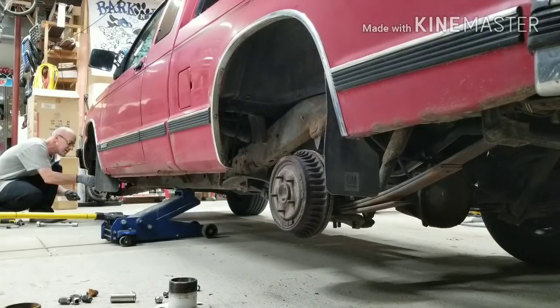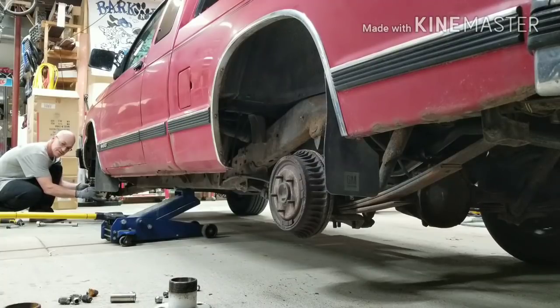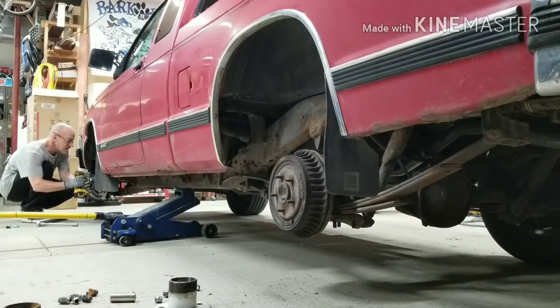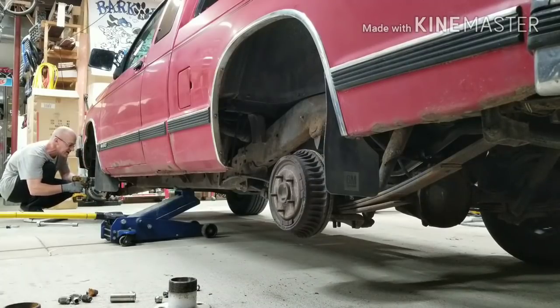I put the wrong adapters on. I put the right side on the left, just not even really thinking. Red is right. Something that you shouldn't really be able to screw up too easy, and I did it. But we're back where we need to be. Putting these things on, making sure that it is on in the right place. I'm not over tightening them right off the bat, just getting them snug down.